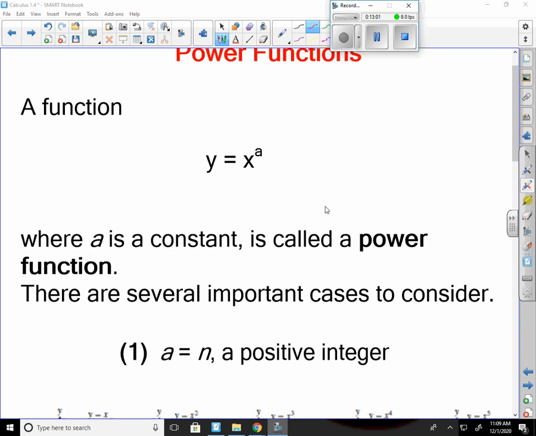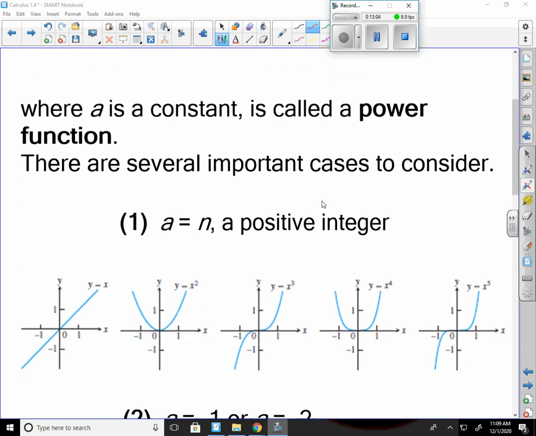And so when it's a positive integer, it's going to look like this. When it's y equals x, it's a straight line. Y equals x squared creates a parabola. Y equals x to the third comes up, crosses 0, and goes back up again. Y equals x to the fourth looks more like a cup than a parabola. Still the same shape. Starts up high, comes down to 0, goes back up high. You'll notice that anytime I have an even integer as my exponent, like x to the fourth, it's going to follow this same pattern. The only difference is this bottom is going to get a little wider each time.